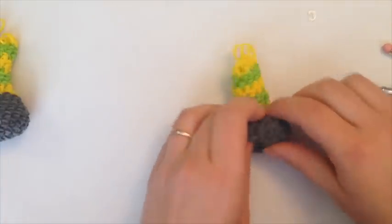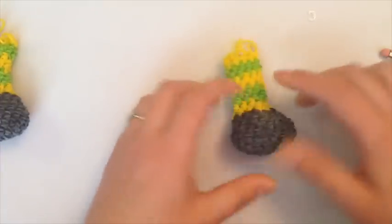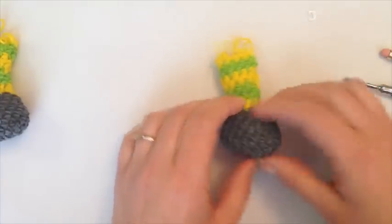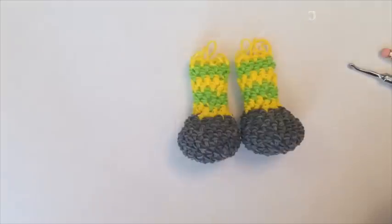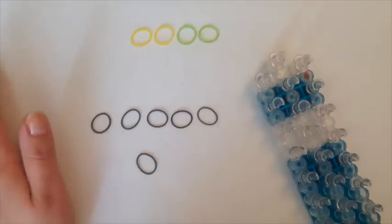So now what's going to happen is I need to fix my foot to the even of this closing, because I had it kind of twisted. So just so that they're flat like this. So you can pause the video and make yourself another foot. I'm going to show you how to do the arms.